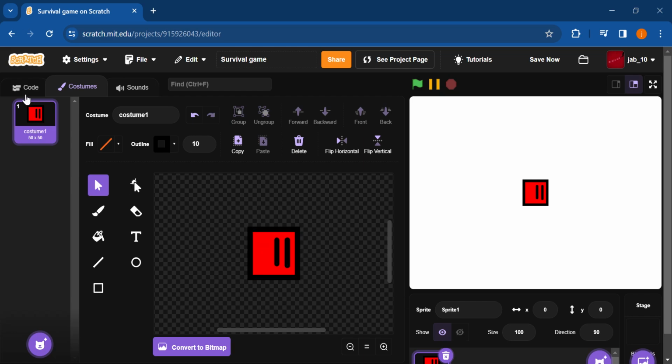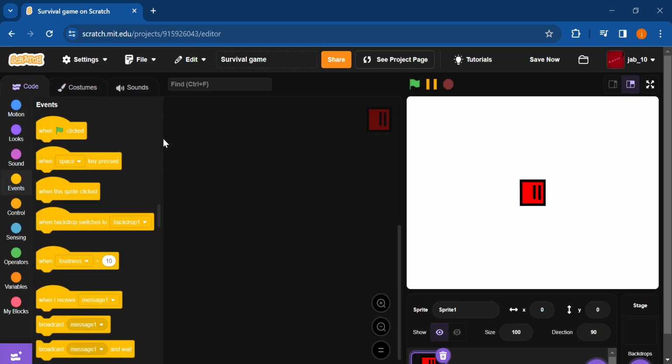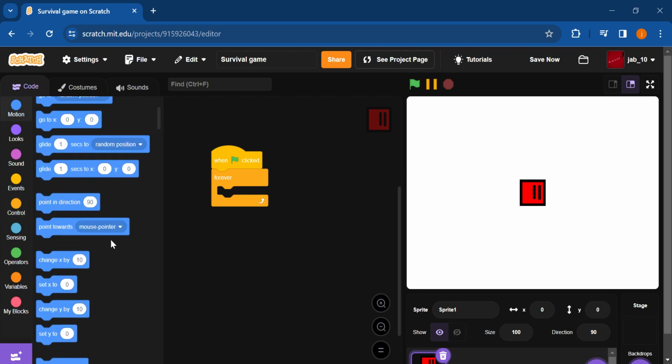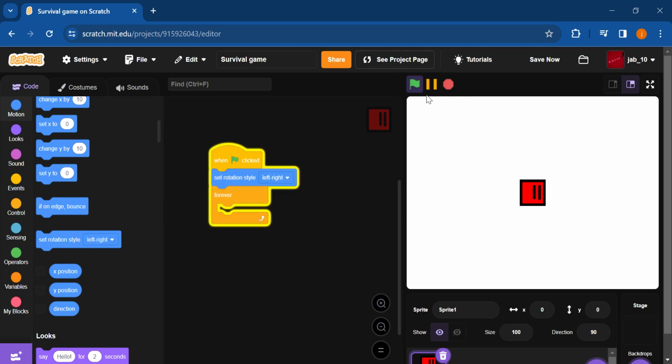we're gonna go to code, events, get the most important block: when green flag clicked. Then we're gonna get a forever loop, and then go back to motion, and this part's optional. If you want, you can set the rotation style to left and right.